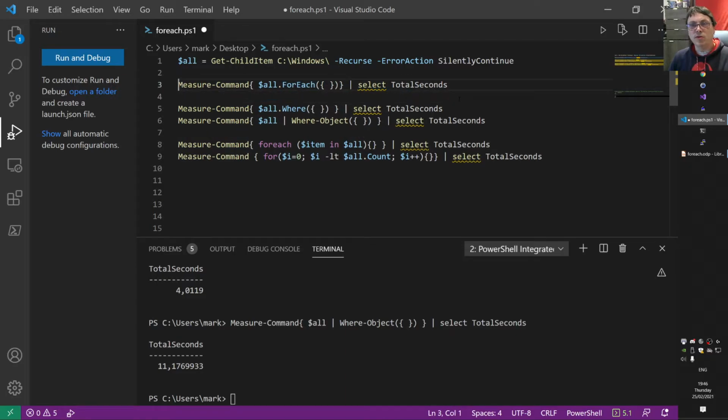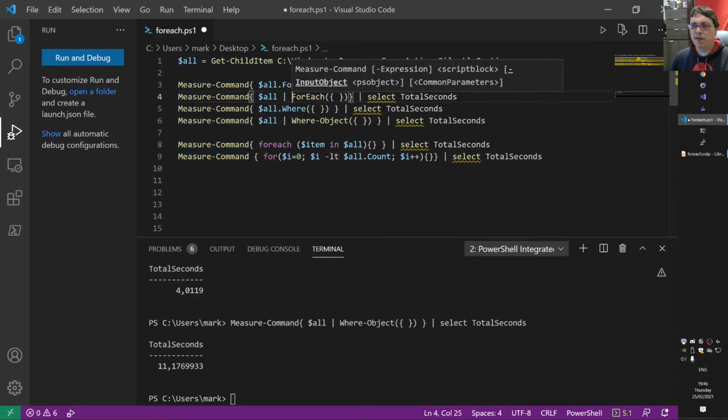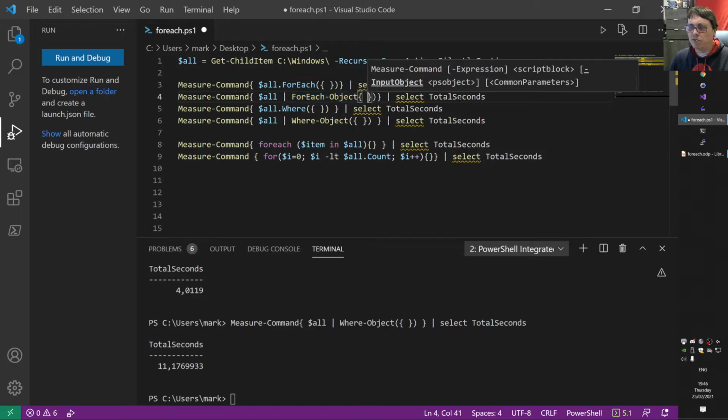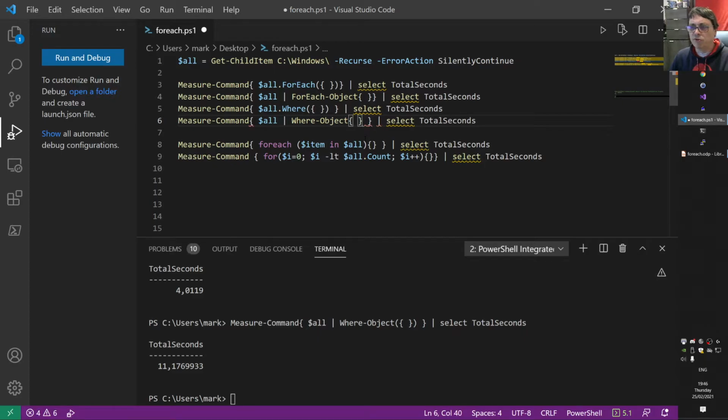Perhaps we can do a nice test on that, so we can pipe to ForEach-Object, and then we need to move that, because that will be the correct syntax. And for where object we need to do the same, and perhaps that was where our difference came from, by the way. So let's see if that's the case.